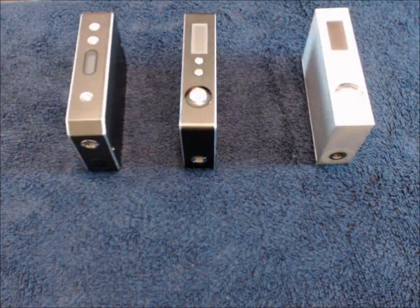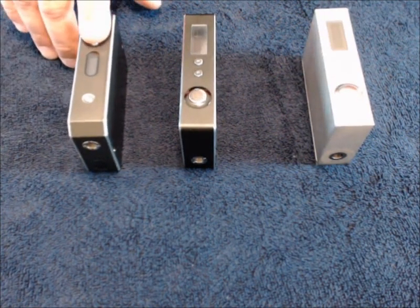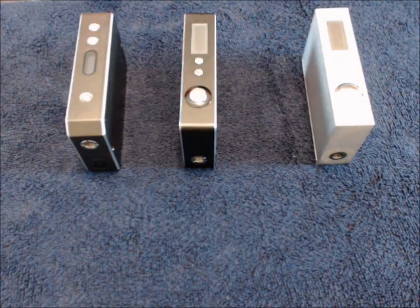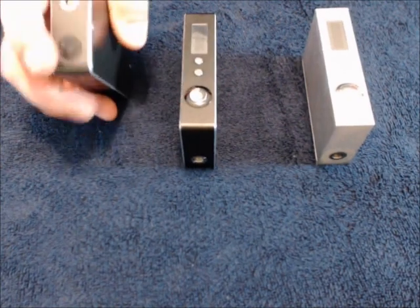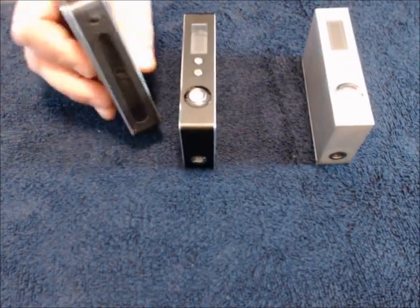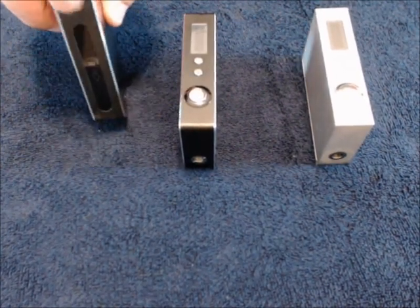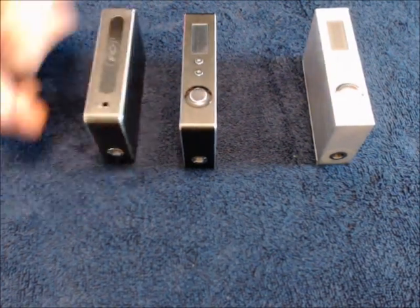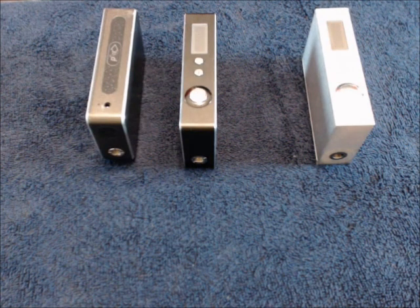With all of them, they all lock by holding the up and down wattage buttons. The IPV, of course, was disabled, so the little touch sensor does not work. And then, of course, the little charging port in the back. Let's just flip that over so you can see it. The little charging port in the back also does not function.